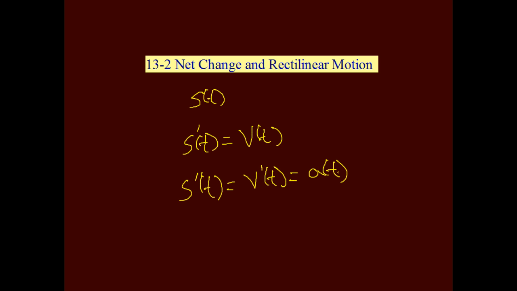Well, now we're going to use integrals to essentially go backwards, in that we can find that the integral of A will yield a change in V, and an integral of V will yield a change in S. And we've talked about this slightly in previous topics, but say we have some velocity function V, and it's a function of time, and we want to integrate this from some time A to another time B. It doesn't matter what it is. We're doing that with respect to t, and it's going to give us the antiderivative of the velocity.